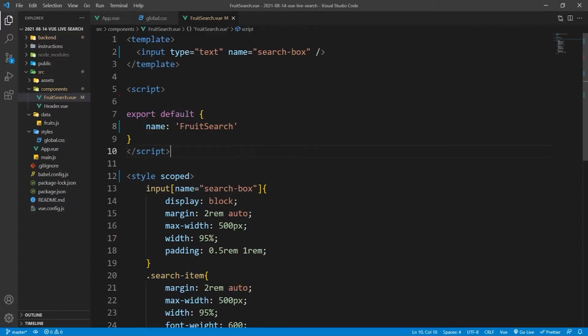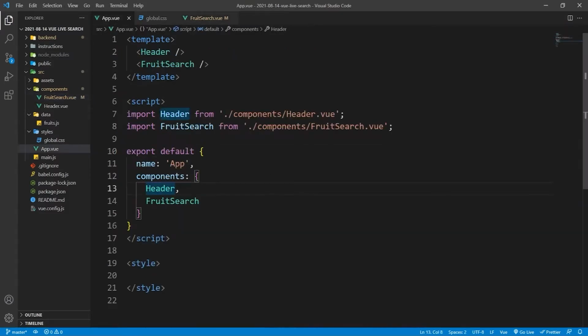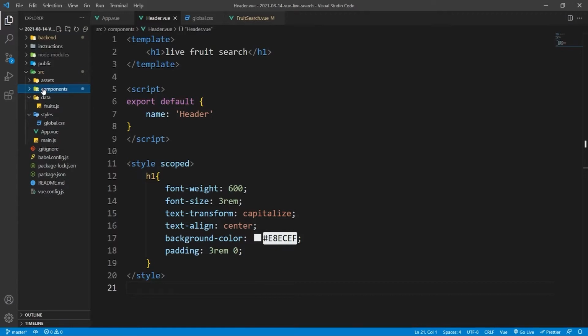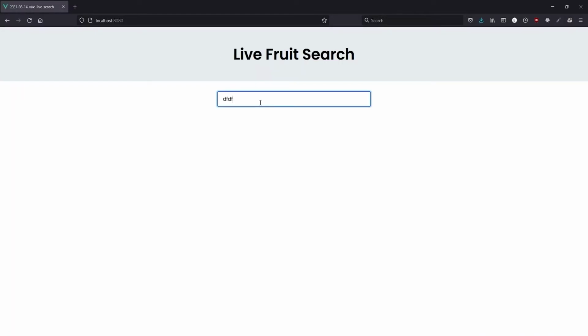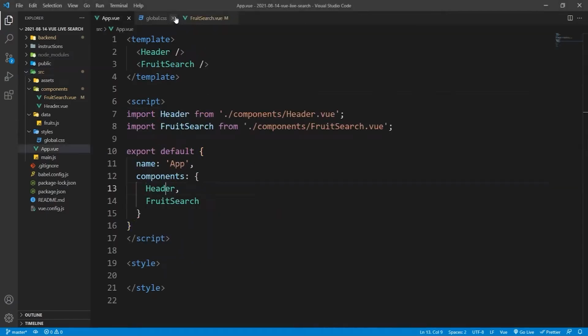So I've already set up the design for this tutorial, just so that I don't waste time doing that, and we could spend the runtime of this tutorial just going through the live search functionality. If we go to the entry to our application, the App.vue file, we can see that we've got this header component in the components folder in src, and this is what it looks like. This is basically this here. As you can see, this is what you saw at the start, except that we don't actually have the live search functionality at the moment, because that's the entire point of this tutorial.